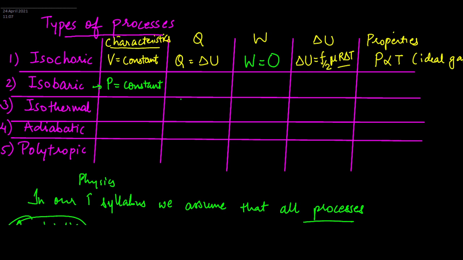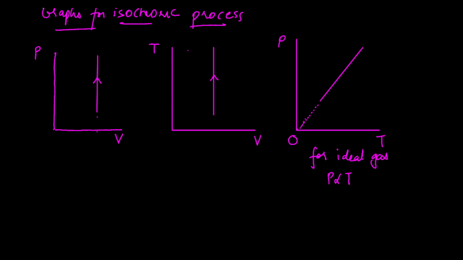Now here Q, W and delta U, right? So we are going to find out all the three stepwise, right? Okay, so let's start. So isobaric process. Okay, isobaric process. Now what is an isobaric process? Again, where the pressure remains constant. Okay, where the pressure of the system remains constant.